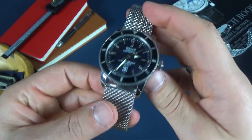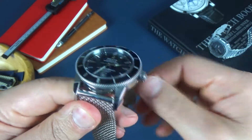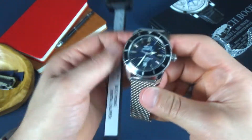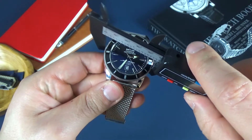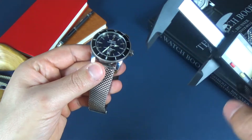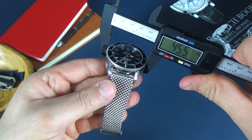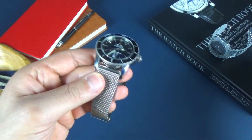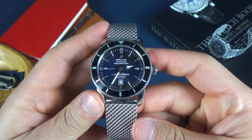So it comes on the mesh bracelet — very nice, solid case back, all polished. This is a big boy. It feels quite big. Is this 44 millimeters? Let's see. Wow, this is a 45 millimeter — 45 and a half. So this is a big, chunky watch, but for me it seems to work. I like the look of this watch. This is very sharp, all polished all the way around, reflecting a lot of light, great AR coating on it.